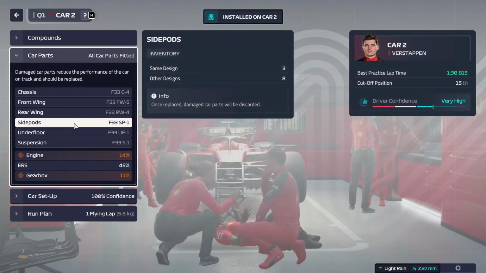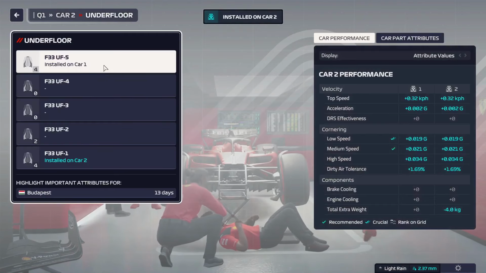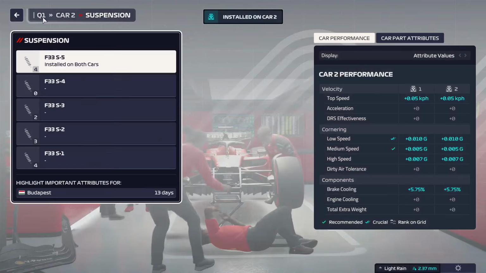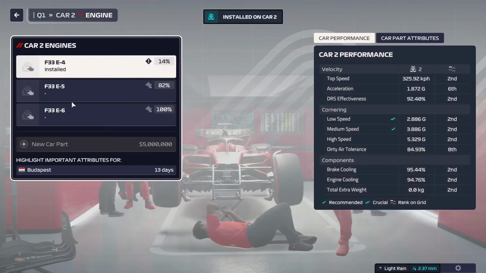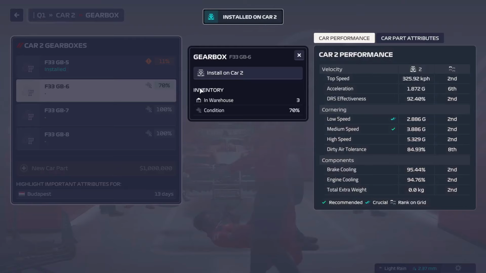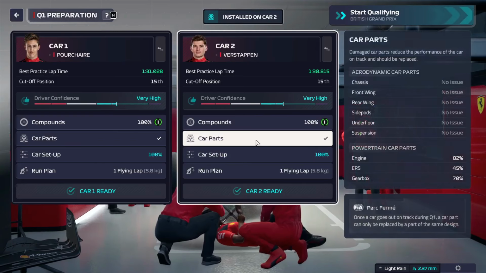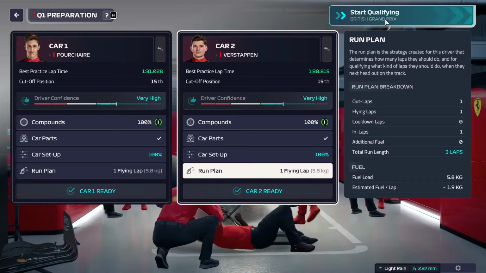Good. Brilliant. And fantastic. Okay. So engine. Oh, sorry. This one, yeah. And gearbox, this one. Okay, brilliant. We are set to go. We can go. We can send our boys.